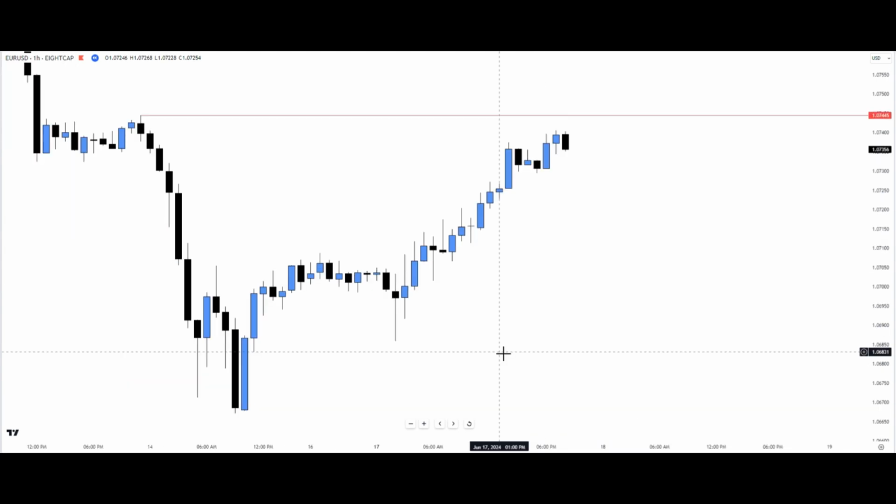So right here is another example on the 1 hour on Euro USD. So here we have a draw on liquidity to the buy side, which is the swing high right here. And you can see how price has pushed aggressively, almost taking out this particular draw on liquidity. But I want you to pay attention, from this swing low to this particular swing high right here is actually a structural range right here. And we can see that price did not reach for deeper discounts within this particular swing range right here in terms of this fair value gap.